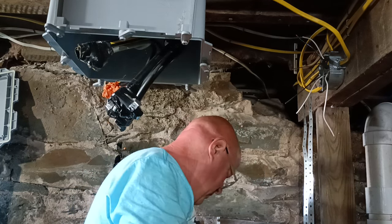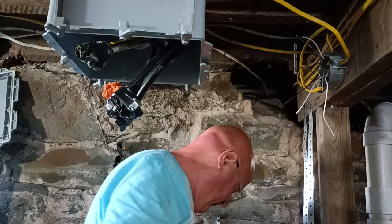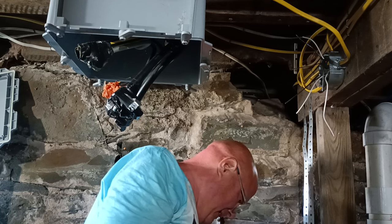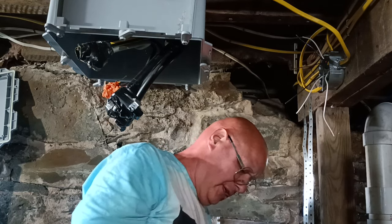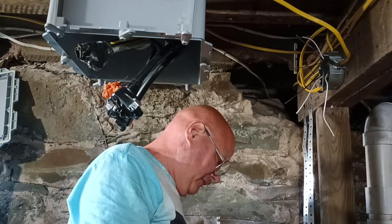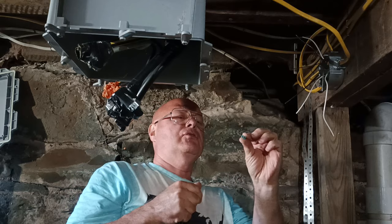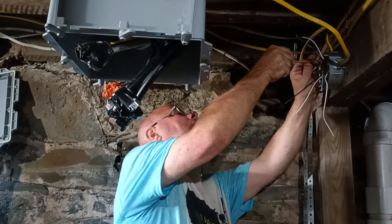See, I can't fathom that. I just had that thing in my hand 1 minute ago. Dave, you're telling me what? That little green clip. How did I know? Oh, I see it. Got buried in the screws. I'm going to put a ground clip on. So we move our ground wire there.